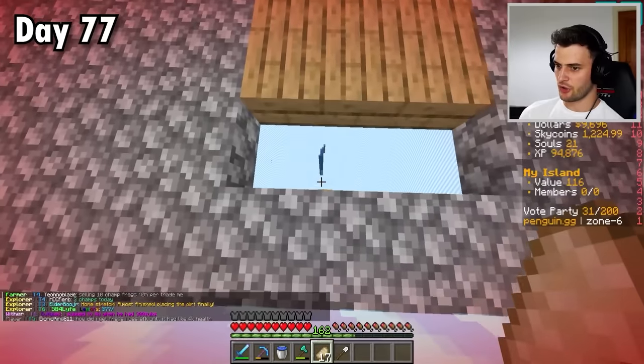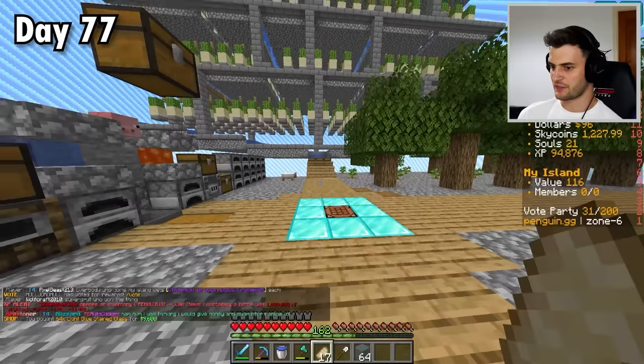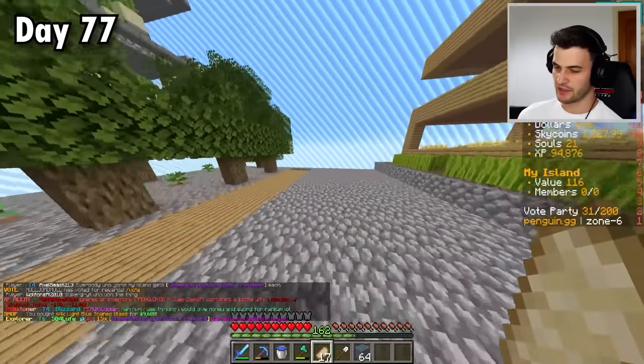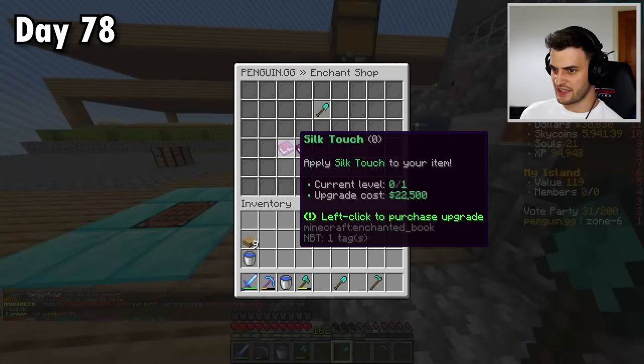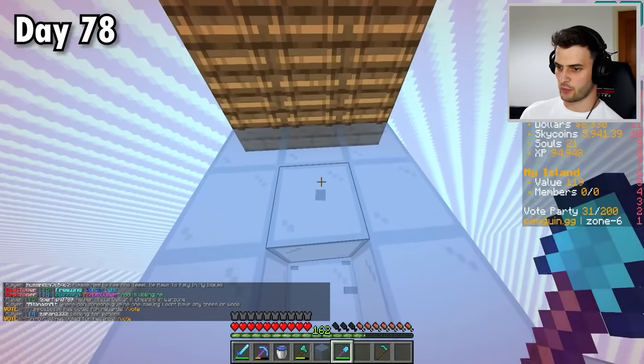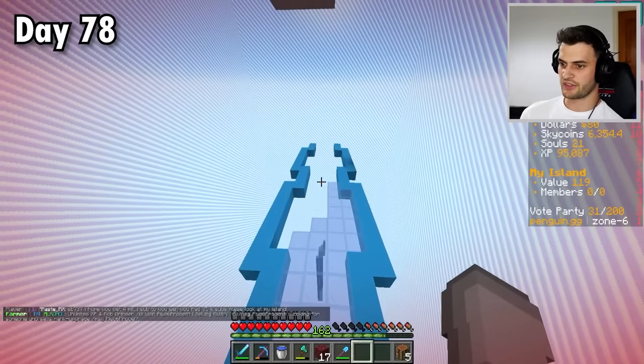I've built a ladder all the way down so that I have a bit more space to make a base. I'm going to buy glass for this. I'd also like sea lanterns, but that's going to be quite expensive. Since I am dealing with glass, I feel like earning a load of money so that I can get silk touch and mine glass as and when I need to. Paying for all these materials is going to be quite expensive, but it'll be worth it when it's done.